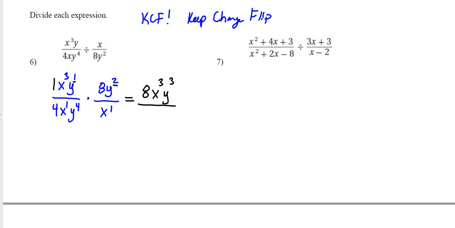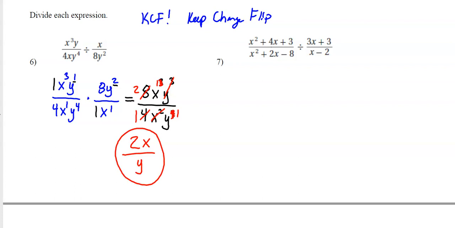So I'm just multiplying straight across. On the bottom, 4 times 1 is 4. That's going to be x to the first times x to the first, and then a y to the fourth. Now I want to start canceling. 4 goes into both these numbers. It goes into here 2. It goes into here 1. My x's, these two, will wipe out 2 of these, and there'll just be 1 left. And these y's, 3 of those, will cancel out with 4 of those, and there'll just be 1 there. So what I'm left with on the top is a 2x to the first. On the bottom, it's just 1y to the first. So that's the cleanest way to write that.